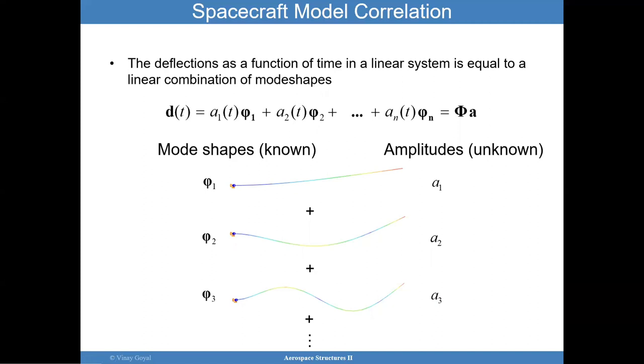But perhaps we're interested in a couple of those analyses. We're really interested in behaviors below 100 hertz. And so that's an important consideration, because that will truncate the space of frequencies and mode shapes that I really need. Recall, if I have a finite element model of a spacecraft with millions of degrees of freedom, I'm going to get millions of frequencies and mode shapes, and they're going to go all the way to maybe even 10,000 hertz, to very high frequency information that I don't really need for these couple of analyses, which is what's going to drive potential failures in the system.